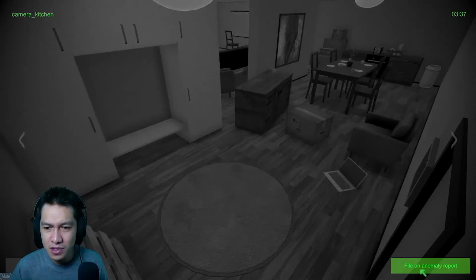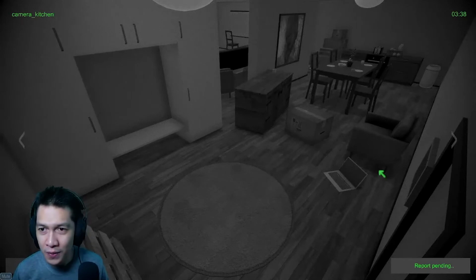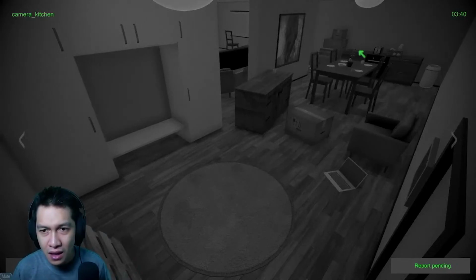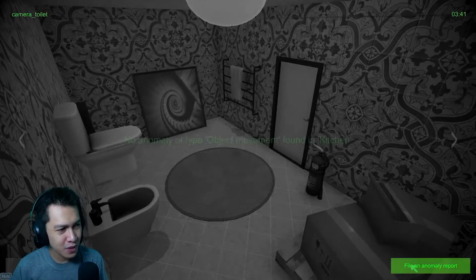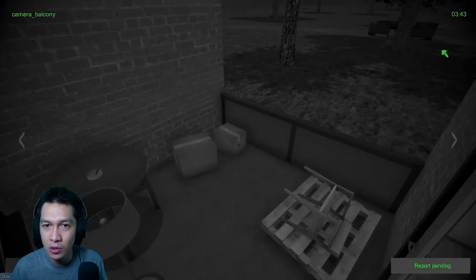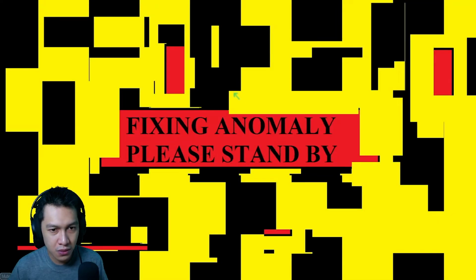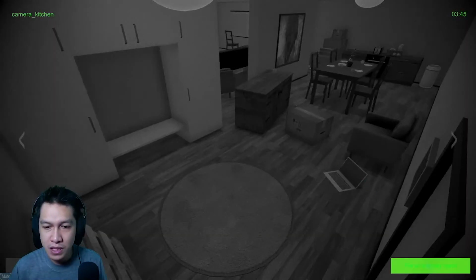Object moving in the kitchen, which means here? Which one is moving? I don't know. Is it gonna be like this or is something missing? Oh, it's object moving in the toilet now. Okay. Probably object missing in the kitchen. Okay, we fixed that. We don't need to see that one. We just need to find the other anomaly because I think we are stacking two anomalies right now and we fixed one, so there should be one anomaly active, which means it can be kitchen object disappearance.